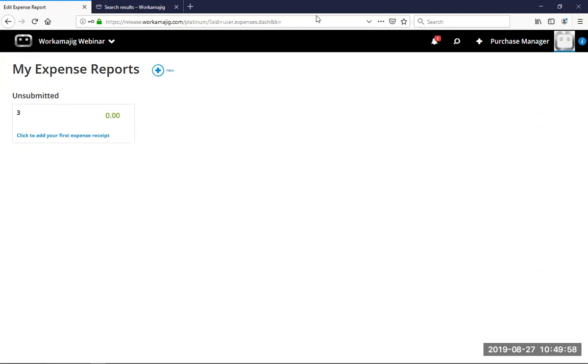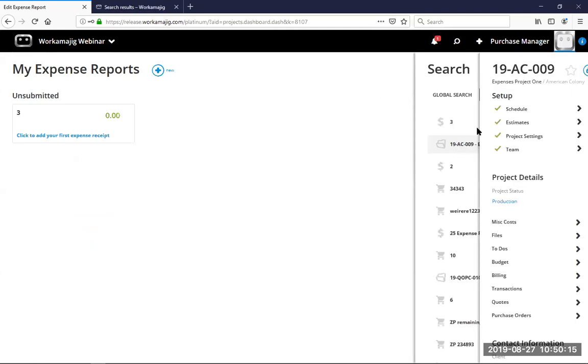All right, so we're going to run out of a little bit of time, so I do want to make sure I get through the additional credit card connector, because that's a big one that a lot of people use. I don't want to rush too much through this, but hopefully the miscellaneous cost is explained.